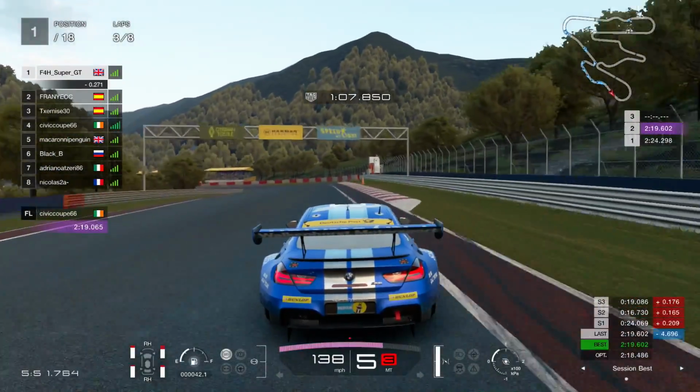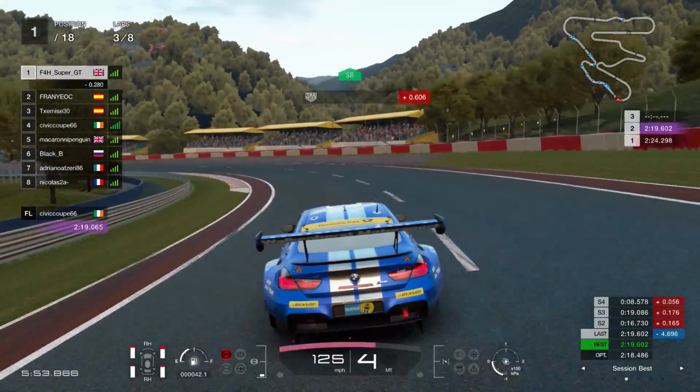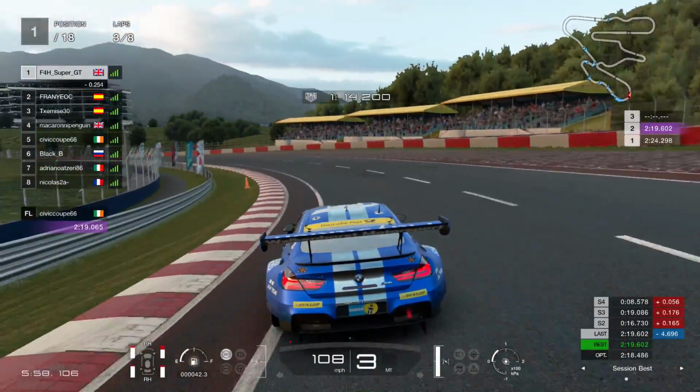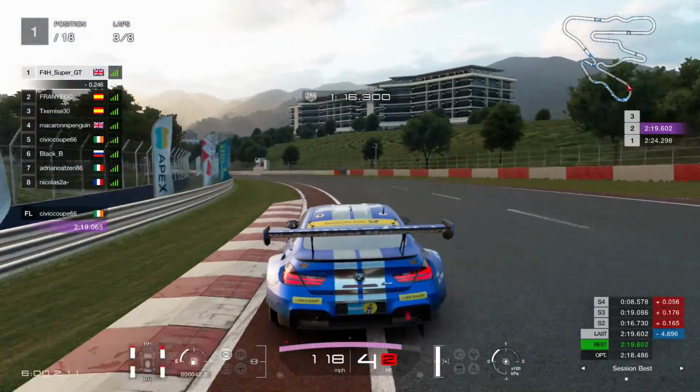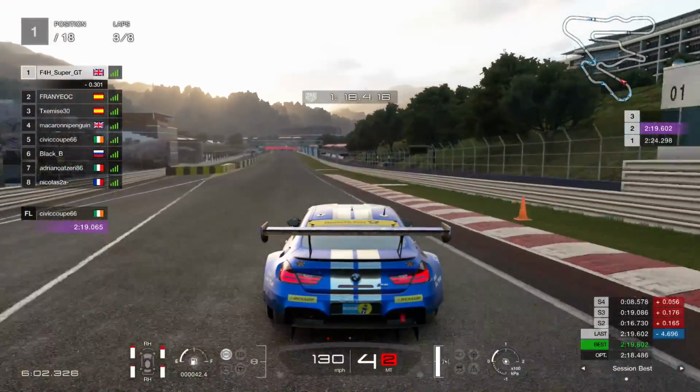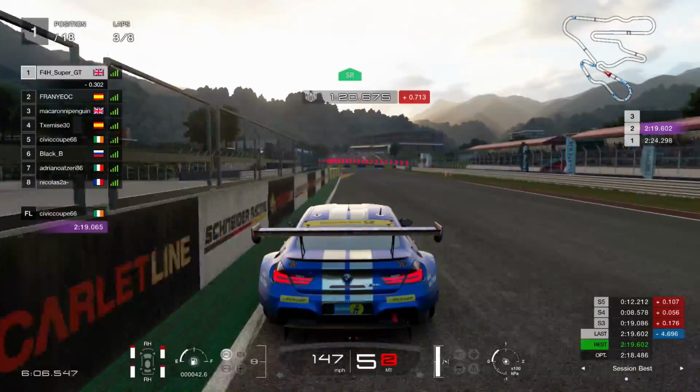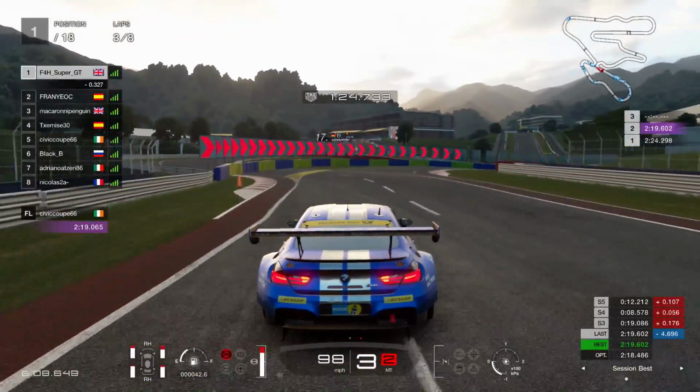So once you're embroiled in those battles in the mid-pack, it can be very difficult to not make mistakes, especially when someone's right on your tail, someone you know might hit you. It can be very, very difficult indeed. Once you get out to the front though, it does make it a lot easier, that must be said.